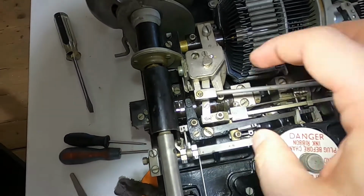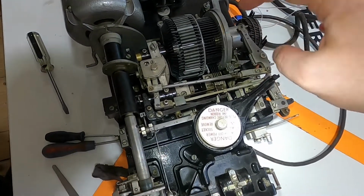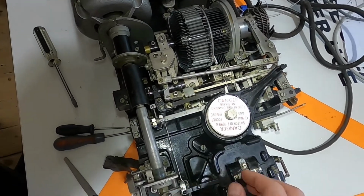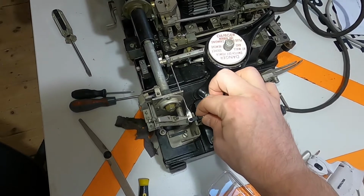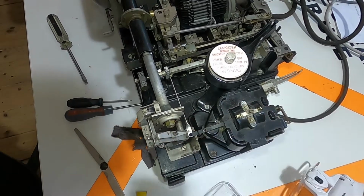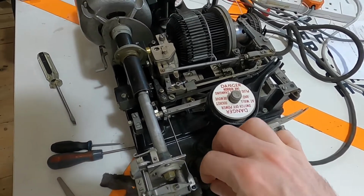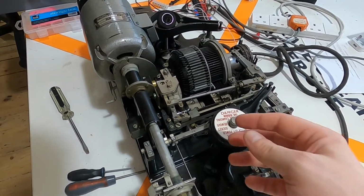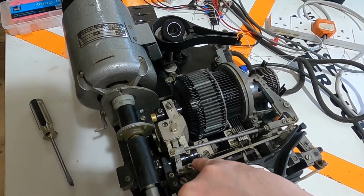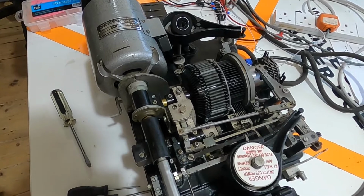If I adjusted this so that the type hammer wasn't fouling things, it made this very stiff and it didn't work very well. Sometimes clicking the solenoid over to space, I can't remember if it's mark or space, anyway, clicking it over to this side is what kicks off the entire operation, and that wasn't triggering because there are 2 little cams down in here that weren't getting unlatched properly.